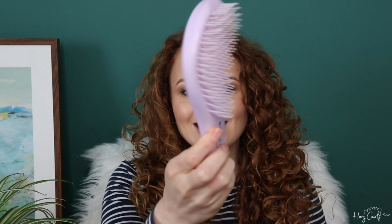So next up is brushes. I don't use brushes too often, but when I do, these are the ones that I use. I will usually use a tangle teaser. This is a pocket size one. Oh gosh, it's got water in it and it's dripping. And also the Bouclem Tangle Slayer, I believe it's called. These are both great options for detangling hair. They detangle it without causing breakage, which is something we want when we have curly hair, because curly hair is very prone to knots.